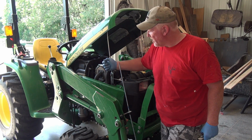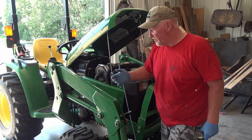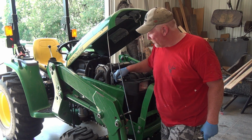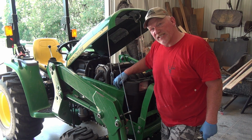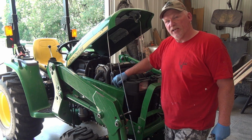In the back there's just a hand toggle that you can do by hand and move the back panel. But the front part of the panel is a 10mm bolt with a 10mm nut on the back. So let's remove that and remove this panel.